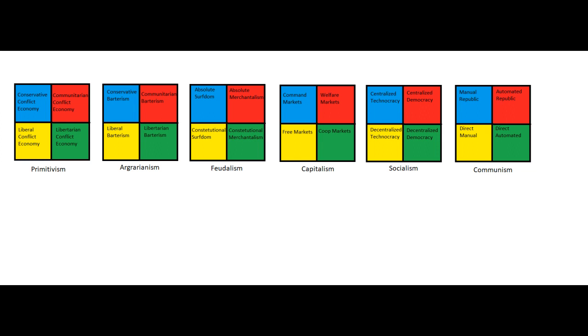We then have the Republic form at the top. That basically means that the workplace is still operating off of election. So the people who plan are still being elected. It's still bottom to top because it's communism, but it is still based off of election. Whereas direct on the bottom is where the workers themselves directly vote on the plan. They don't have to elect a representative to do that.